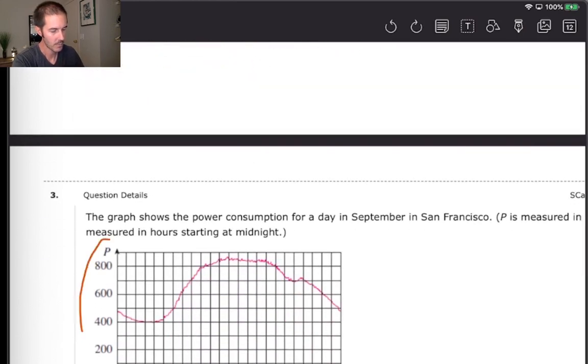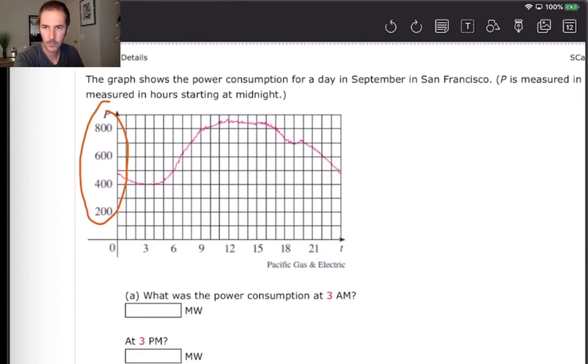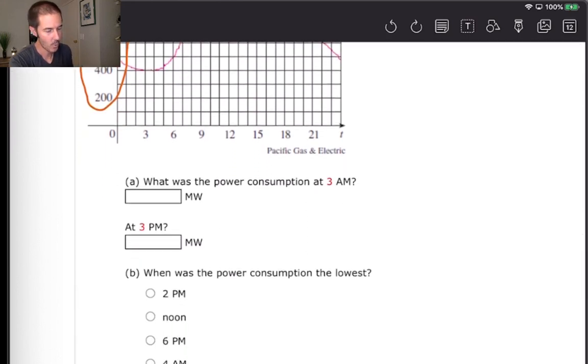When was the power consumption the lowest? So you have to find the point on this sort of purple curve where you're at your lowest. And then you have to answer the question, when? In this case, when is literally a time, and when usually is asking for an x value. If you look again at the screen, the word what, as in part A, the word what is usually asking us for a y value.